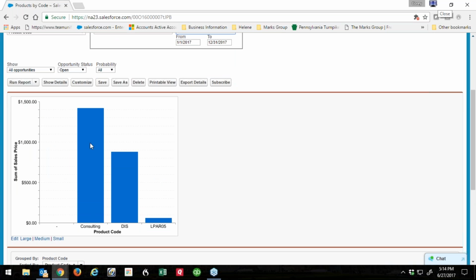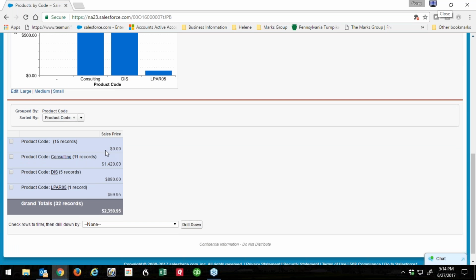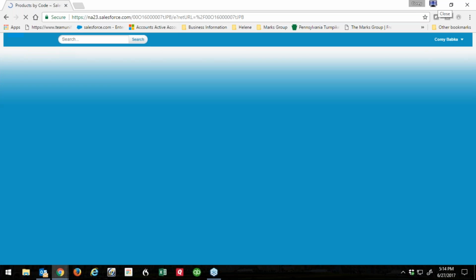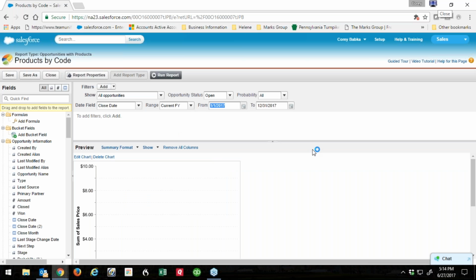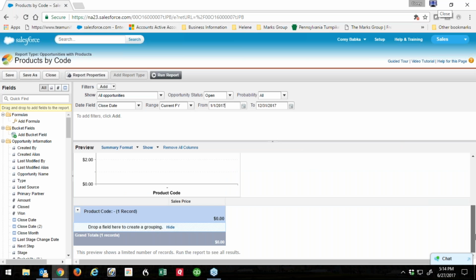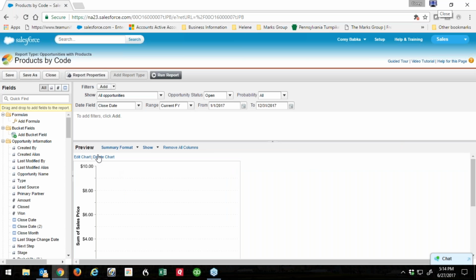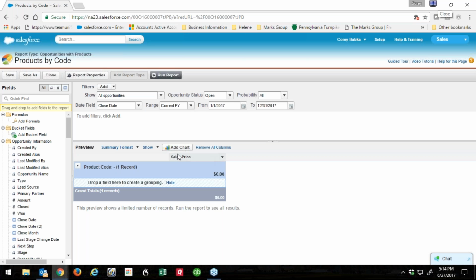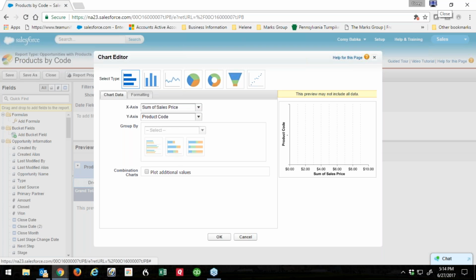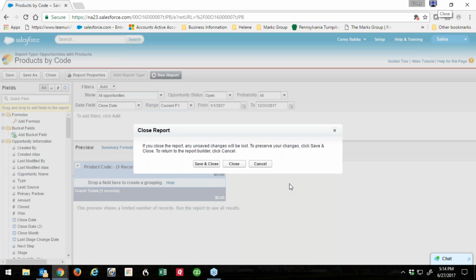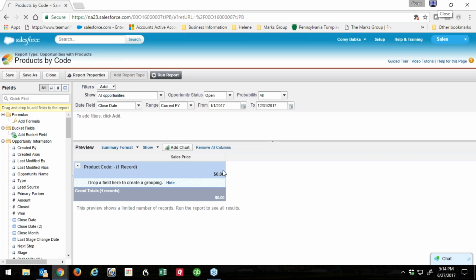But I do have to have a chart first. You have to do it, and you can see some of my earlier posts on how to create a chart. The real easy way to do it is you customize it, and you just add a chart. You just make sure that when you're working with this, we can delete the chart, right? But then I could click the button to add a chart. It'll ask you what you want to do, and so on and so forth. I'm going to cancel out of that, close out of that, and not save it.